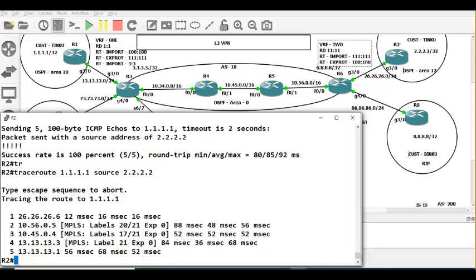Correct. No way. If you don't have MPLS, then you don't have labels. I'm tracing from the customer only. The customer shows all these labels, though we don't have MPLS enabled on the customer. This is coming through ICMP. See, traceroute is also ping only. Hop by hop it is pinging, hop by hop it is getting a response. When the ICMP response comes, it brings all this information.